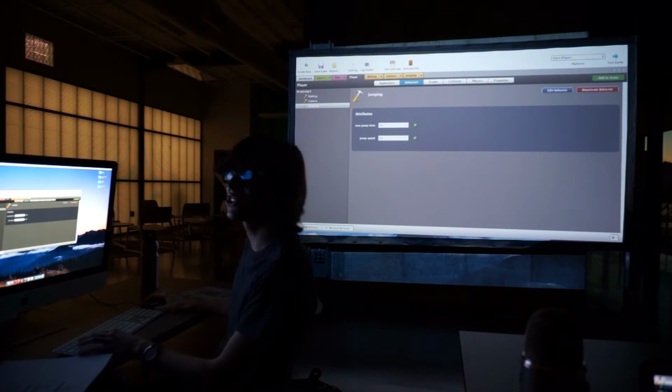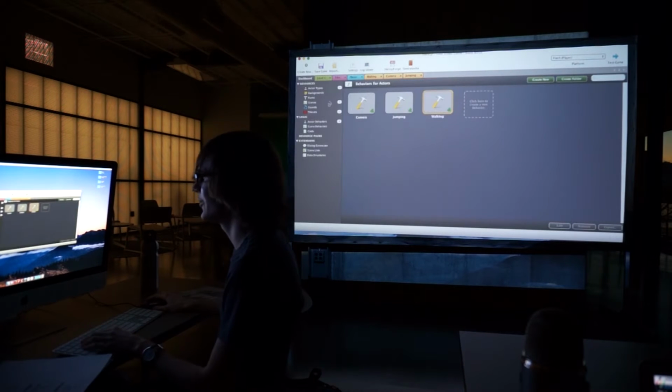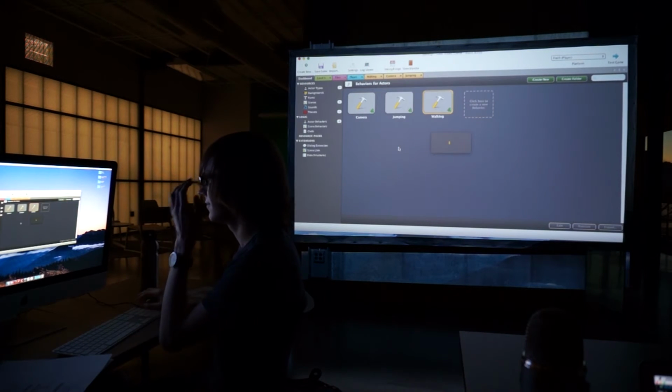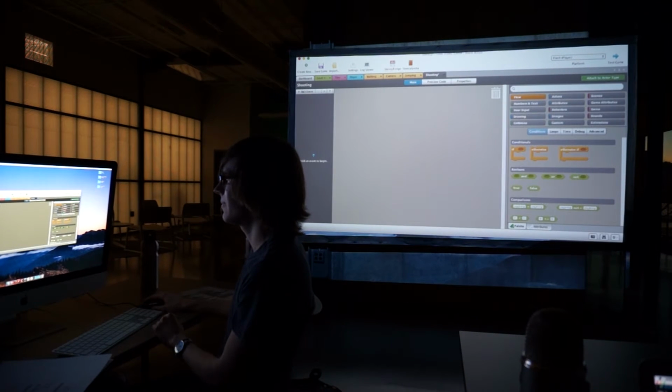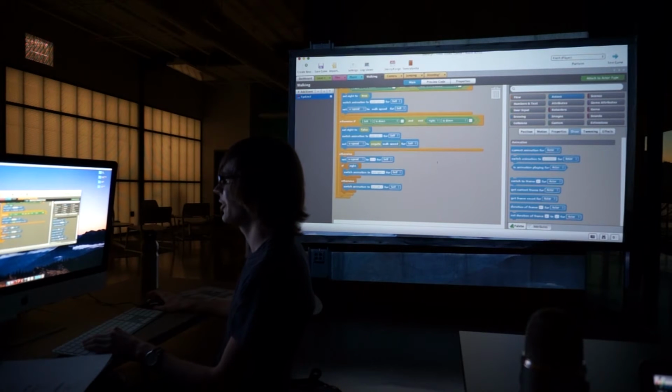Okay. So I did say this was an action platformer, and it is a video game, and what do you do in video games? Well, you shoot stuff, so we need to make a shooting behavior. Okay. So this is a basic behavior. Oh, I forgot a step here.